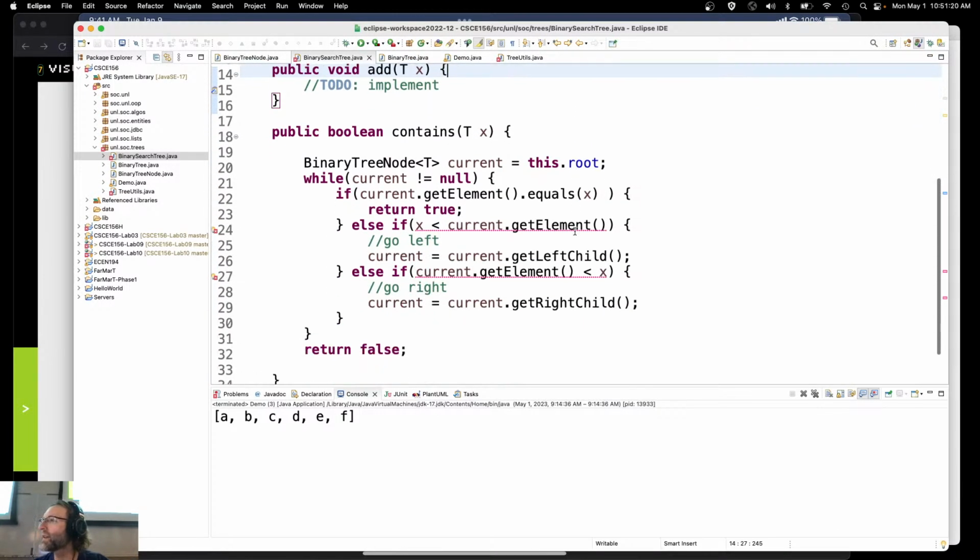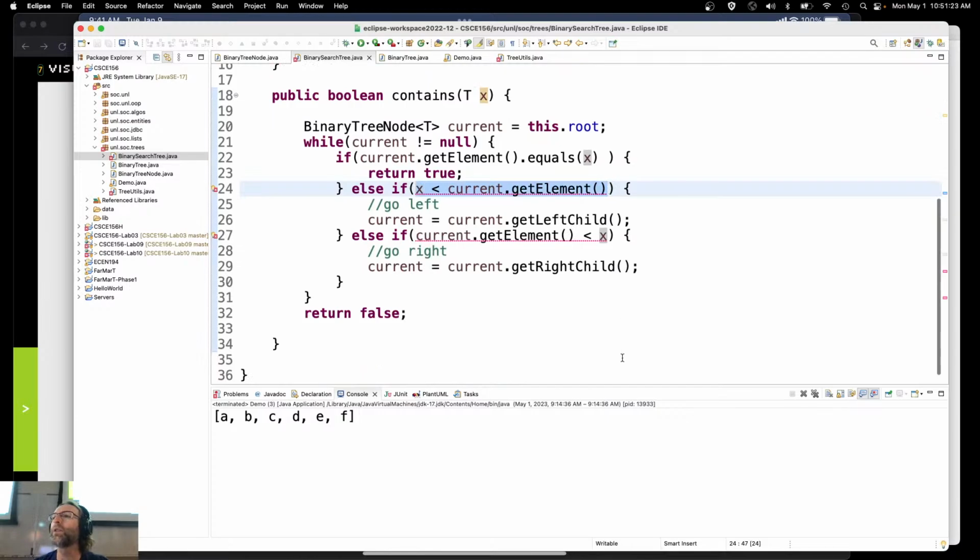So that almost compiles, except that now we need to rephrase this in terms of the comparator. I'm going to give x and the current node's element off to the comparator, and it's going to return something negative, positive, or 0 depending on the relative ordering of those two things. this.cmp, you keep the same order, and you keep it less than. There. That means this.cmp.compare, there we go. That means that x comes before the current element.